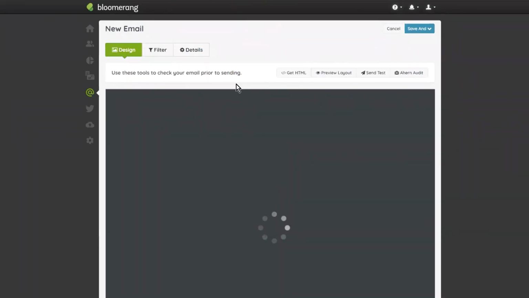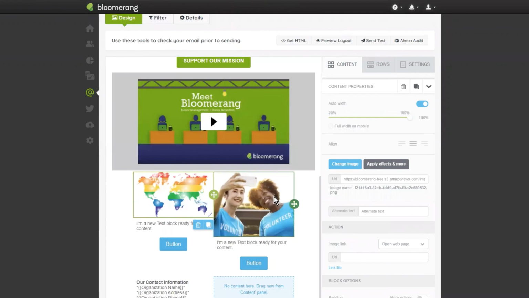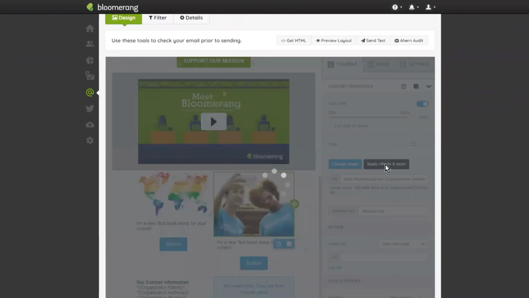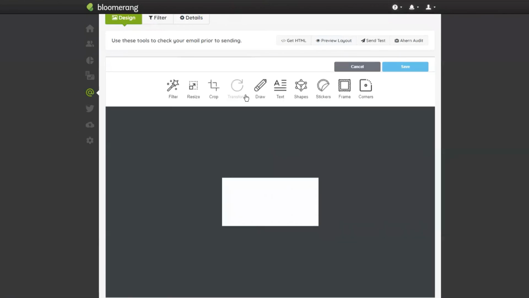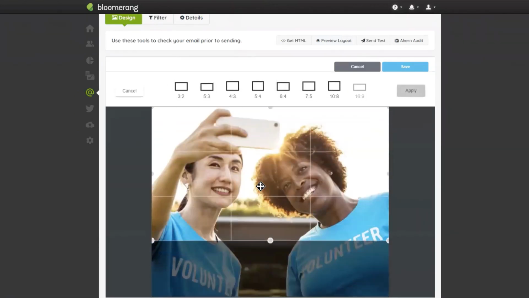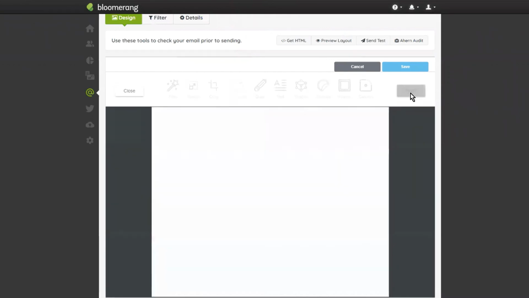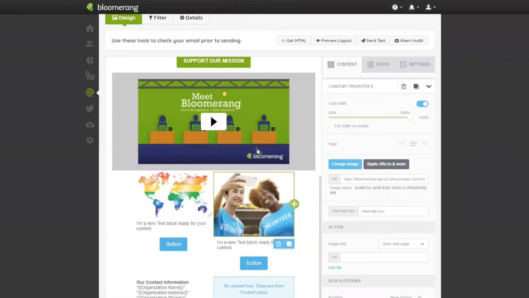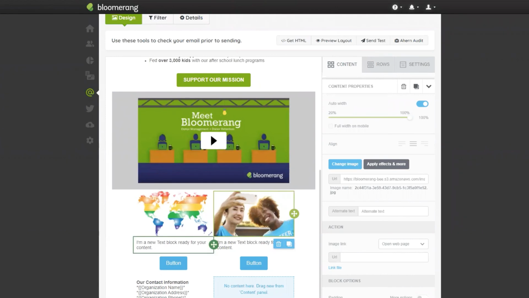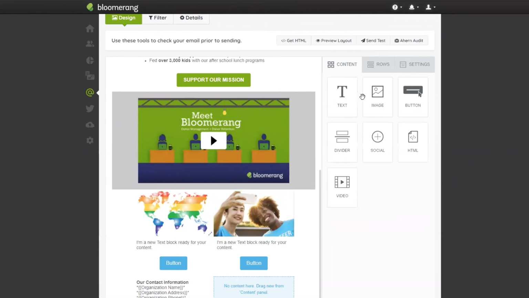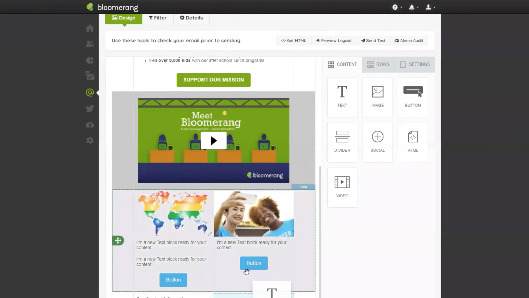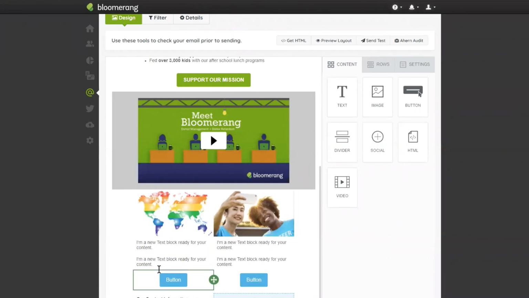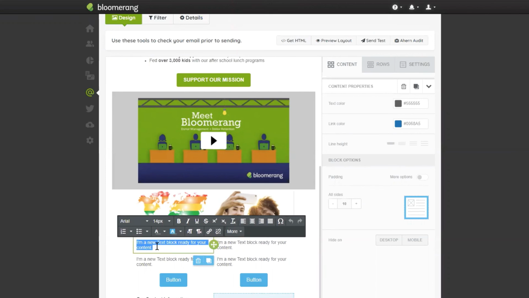and click save. So now that's edited, that's shrunk down just a little bit. And I'll do the same for this one. If I click on this image, click apply effects and more, I'll go to crop, 16:9. Now these will both be the same ratio. Now you can see those are side by side. Now these all line up together. I also need to add another text image down here. Let's just change this to volunteers.